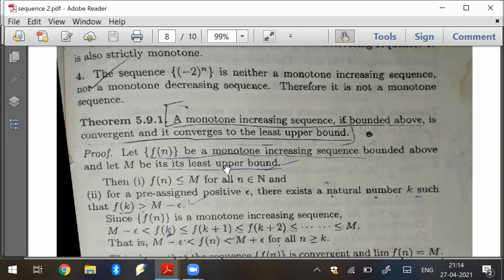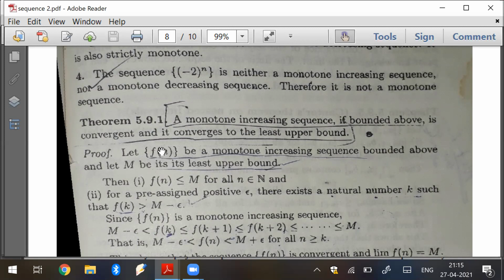For the general students, you have the idea of this least upper bound from the previous semester part of your syllabus, so I am not going to repeat it. For the honors students, you have this in this semester's course, and we have already discussed in detail what we mean by least upper bound. Just keep in mind, it is an upper bound, and of all the upper bounds, this is the least one, the smallest one. So I am taking the monotone increasing sequence bounded above, with M as the least upper bound.